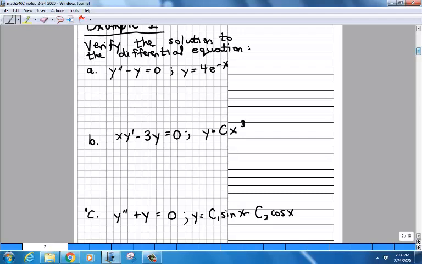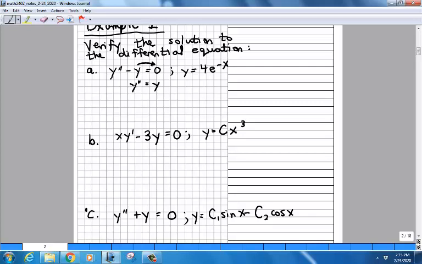Oh, by the way, notice differential equations can involve first derivatives, so dy/dx, but they can also involve second derivatives as well, or higher order derivatives. This differential equation involves the second derivative of y. Notice that the differential equation says something really simple there. If you rewrite the differential equation by moving the minus y back over to the right-hand side, notice what that says. That says the second derivative of the function is the same as the function itself. That's all that differential equation is saying.